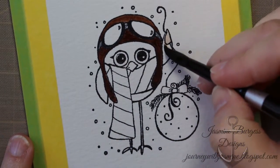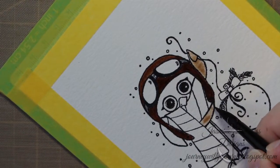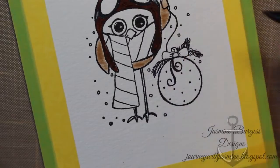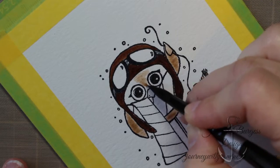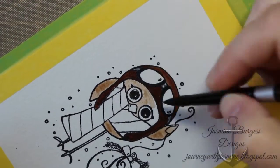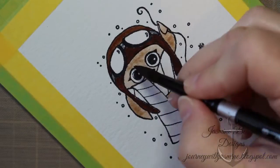I want to jump in here real quick and explain what I'm doing to paint the owl. I wanted to give him a textured feather look, obviously because he's a bird. So I lay down some rather wet pigment. You can kind of see it moving around a little bit. And then while it's fairly wet, I go in with a darker brown and kind of dot it in to let it fade out so that you still see a variation in color, but it's not distinct. It's not like looking like dots. It's more like a feather texture.